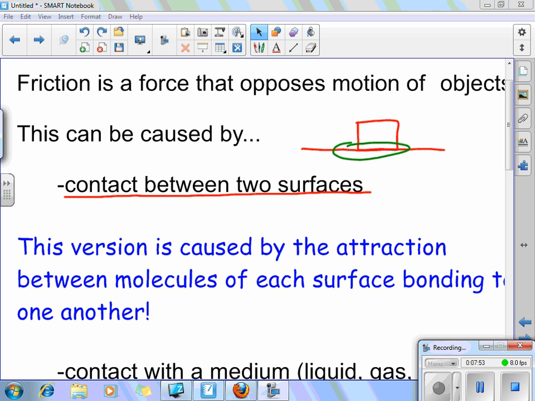The rougher the surface, the more areas there are to make contact, and the more likely they are to get stuck to one another and therefore have more resistance to motion, kind of like sandpaper versus the smooth tabletops that you have on your tables. Your tabletops are very smooth, so your book slides across them rather easily, or say your notebook can slide across it rather easily. Whereas if I was to put paper, like sandpaper, on top of that, not going to slide so well, because it's rougher, and rougher objects have more contact areas, allowing for more friction.